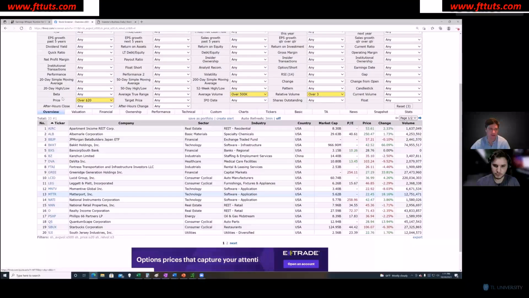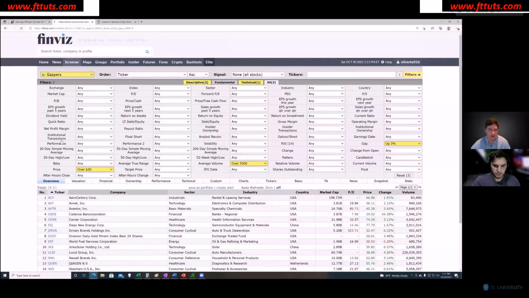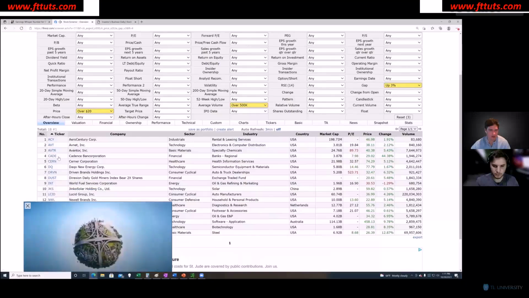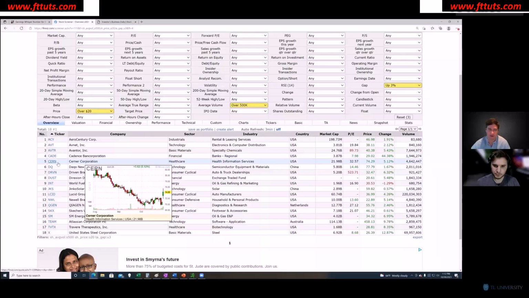And then I'll just go to the gappers list. And this is only one page. Can kind of scroll through this very quickly. The Cade is one that we highlighted earlier, that maybe you throw on a list. This is an enormous gap. It's like a 45% gap. So I kind of want to see what's up there. Maybe they got bought out and it's just going to trade in a range there forever and it's not worth paying attention to. But this is one with that huge of a gap. Gonna write down and see what's going on there.